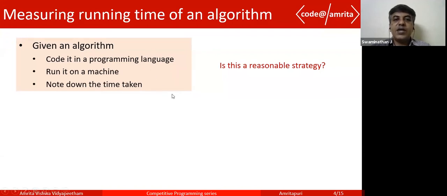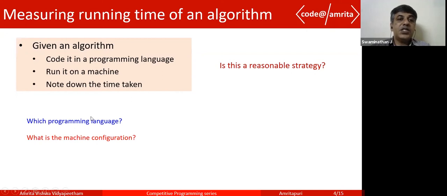This doesn't sound like a reasonable strategy, because the question comes up: what is the programming language that you're talking about? Different programming languages take different time. And there is one more question: what is the machine configuration? You are saying you run it on a machine. Is it the latest high-end machine, or a regular machine? Is it an i3 or i7, or probably even a mainframe? It can vary from one machine to another. On a faster machine, the same program will take less time. This is a very basic fact.